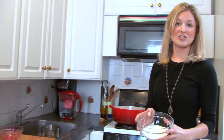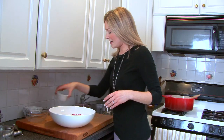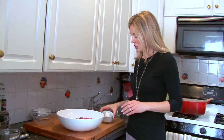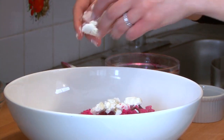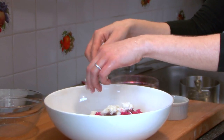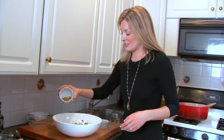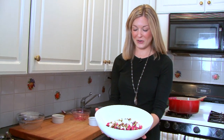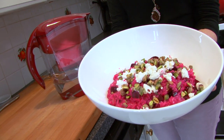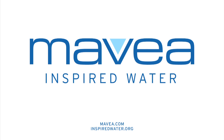Now that I have the beets stirred in, I'm going to add in my grated Parmesan cheese — about a half a cup or so, probably a little more than that, but I really love cheese. Now I'm going to plate this up and finish it off by taking a little bit of fresh goat cheese. This dish is kind of a play on that salad we see all over the place — some kind of salad green with roasted beets, pistachios, and goat cheese. And then to finish off the dish, I'm going to garnish it with some roughly chopped pistachios. Here we have the gorgeous roasted beet risotto with goat cheese and pistachios.